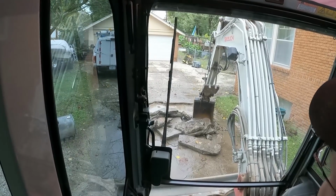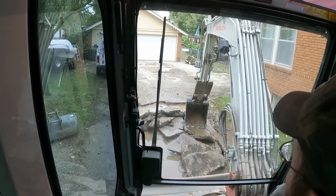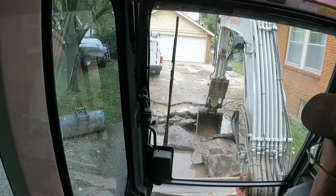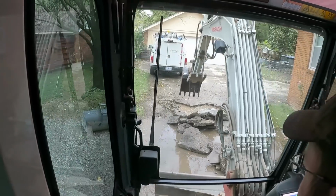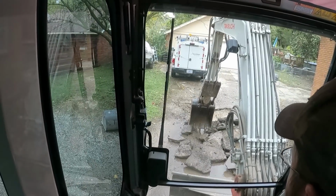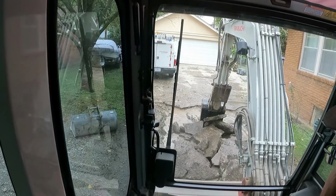So we cut those out and found a piece of like 3/8 stock that fit perfectly inside that roller and still gave it a little bit of room to turn. And welded that on that door frame, and the two in the top and the bottom. So now when I shut the door in the loader, it's tight. There's no rattling, there's no shaking. I'm not saying that's gonna last forever, but ever since I bought that machine in 2012, that door's rattled like crazy. So I think we may have finally got it worked out, or what it feels like anyway.